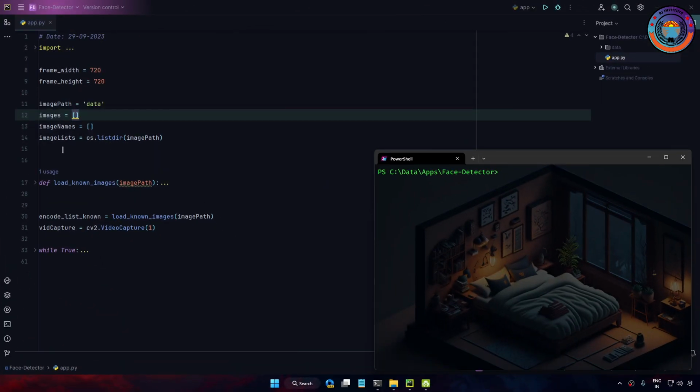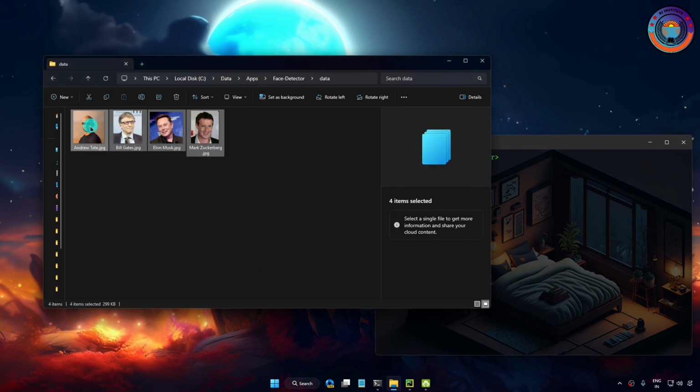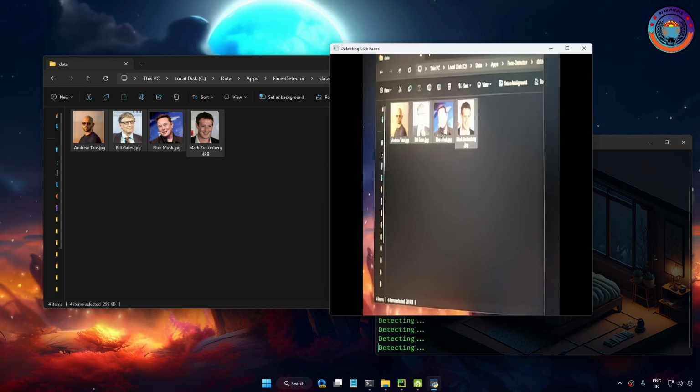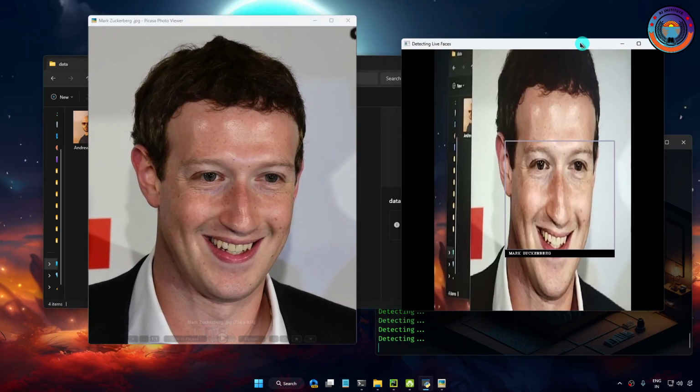So hello guys, I have made this face detection app using Python. Here I have this terminal. Now I'm going to run this and we are going to get these images with the names in the face detection. So we are going to run this and it will start detecting the faces. Okay, so it has started. Now I'm going to click on this and we will be able to see this here.